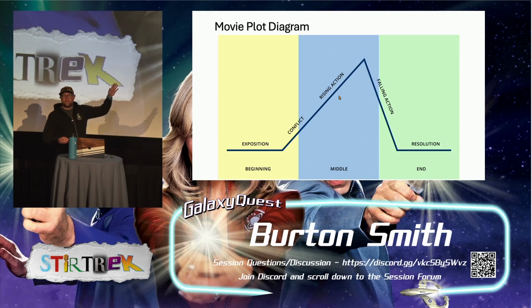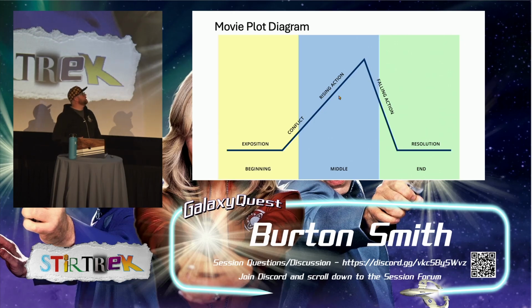So we can think about Star Wars for a second. We've got the beginning, where we've got the exposition. We have this guy named Luke Skywalker, right? We learn a little bit about him. He lives on this little farm. All of a sudden these droids come and he gets a call to action. And there's this conflict. His family dies. Sorry, spoiler alert. His family dies. And then he has to go and try to destroy the Empire. And then he saves the day at the end.